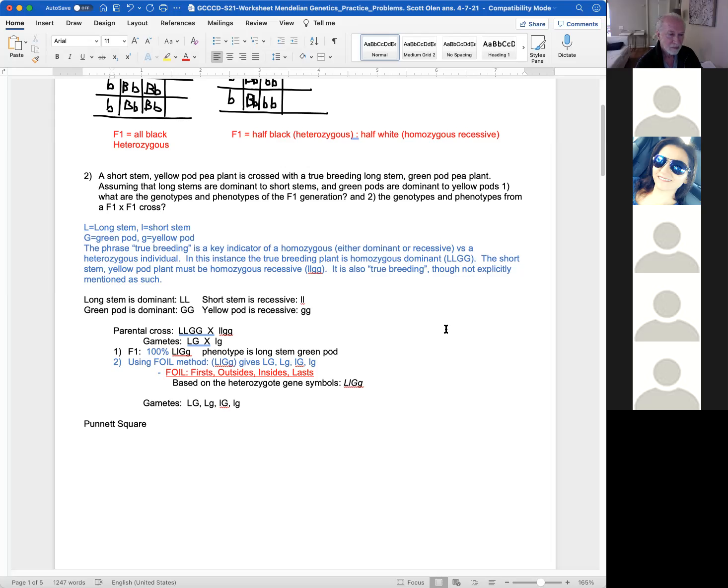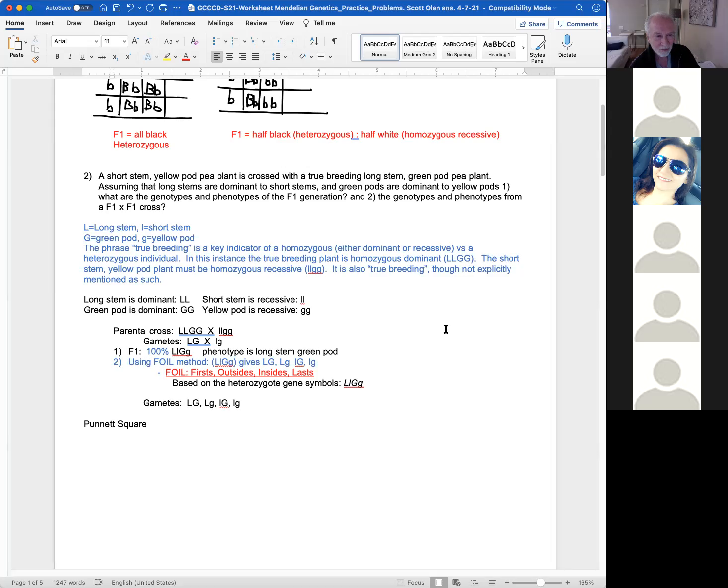It's also green. And when they say true breeding like this, they mean for both traits. It will always breed long stem and it will always breed green. So green pea pods, if it's always green, it must be a big G, big G. So these are words to look for. If it was a true breeding short yellow, then we would know that it was homozygous recessive for both traits. It would be little g, little l, little l.